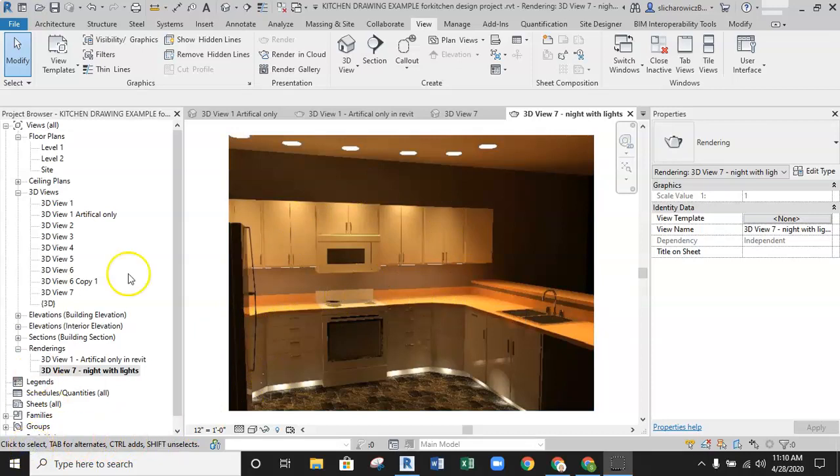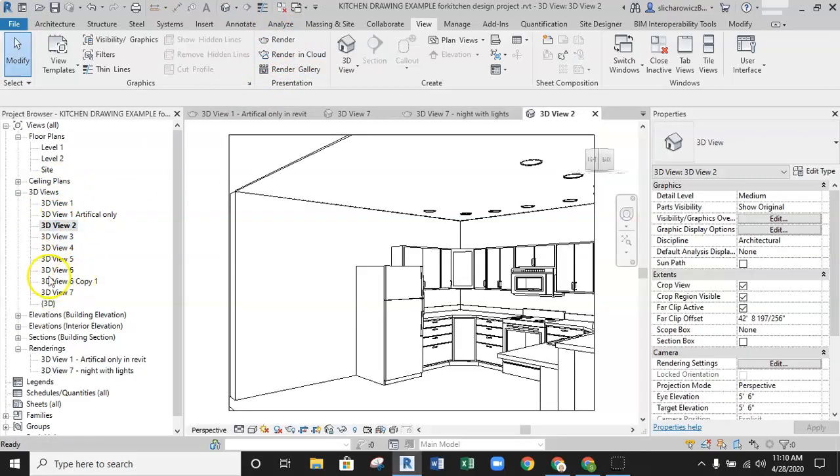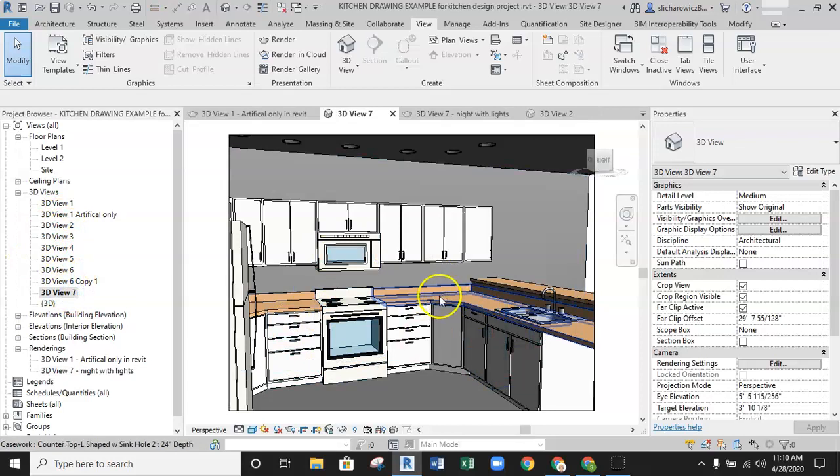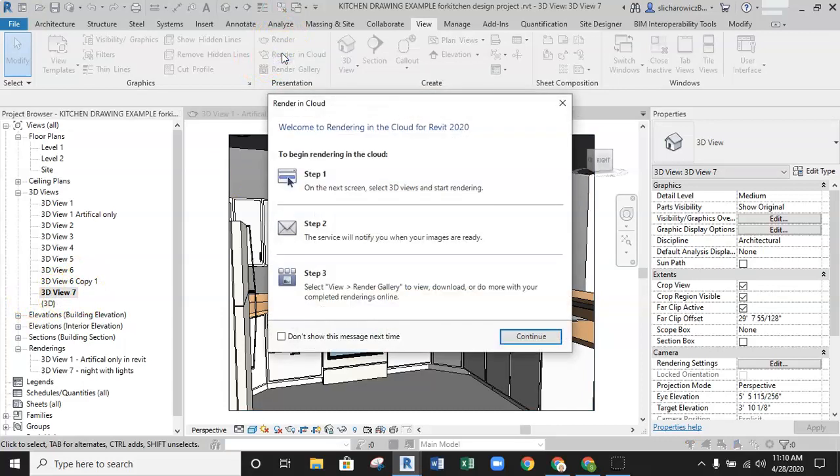Now, another way that you can render, and sometimes this works better if you're going to do a higher quality rendering, it's going to take a whole lot more time than just draft mode, and that's starting to work with Render in Cloud. So the way that works is very similar to setting up a rendering, and it functions off the same rendering settings. So let's go ahead, and I'm just going to jump into this number 7 again. But what you always have to be aware of is once you send it to the cloud, the name is going to keep as what is set here too. So what we're going to do here is we're going to jump into Render in Cloud.